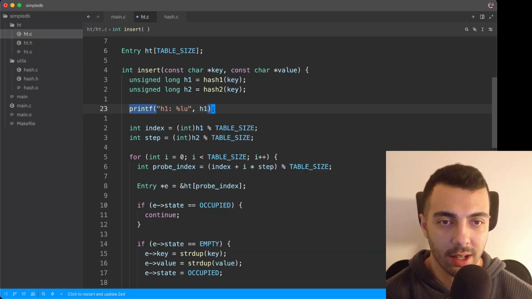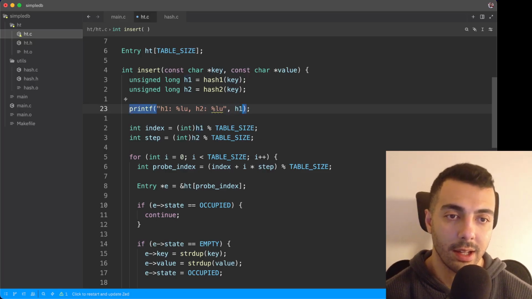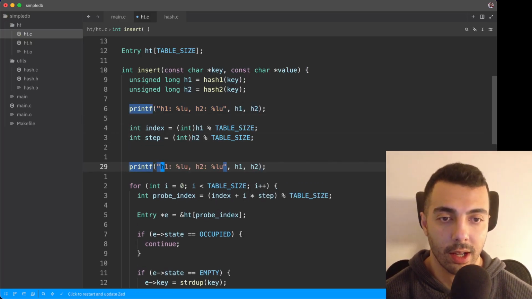We have it there, and h2 is lu again, h2. That's fine. And here again, we're gonna have d. Actually, for this one, we're gonna have d. But this is not h1 anymore. This is index. The other one is step.